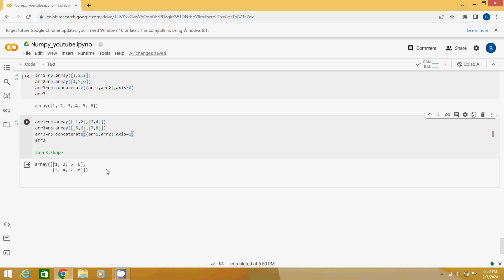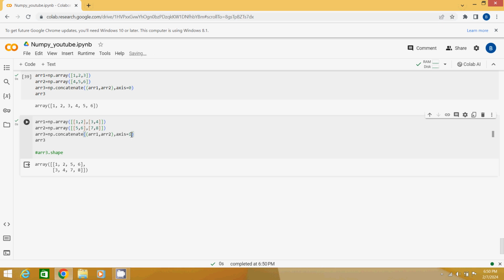So this is the way we can concat the values of an array based on row level and column level, using the concat function. I hope you got clarity about how we can concat two arrays, how we can join two arrays, and how we can apply it on axis level, meaning row level and column level also. So you got the idea. Next we are going to see some more functions.